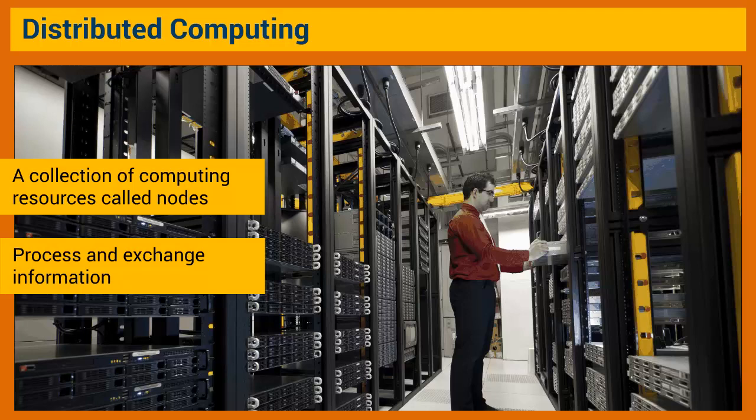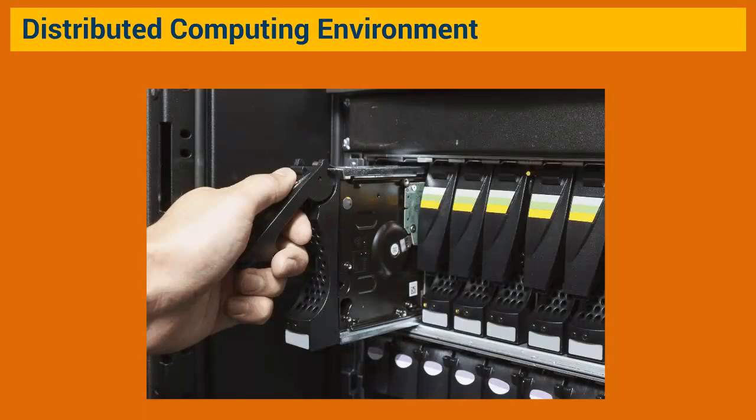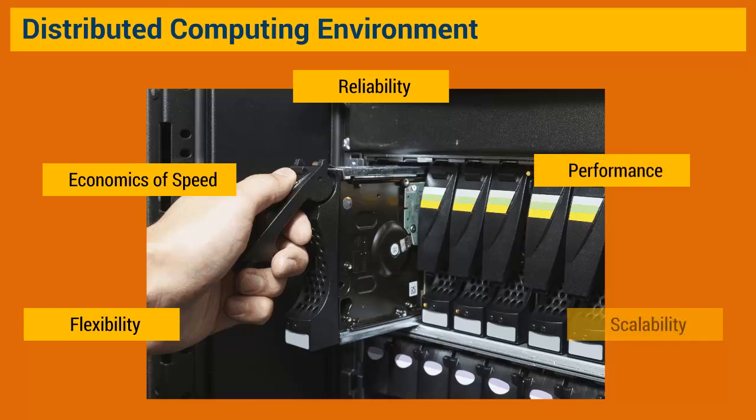So, how does distributed computing work? In a distributed computing environment, different parts of a program are run simultaneously on two or more computers that are communicating with each other over a network. This virtualization feature of distributed computing environment provides the following key benefits: flexibility, economics of speed, reliability, performance, scalability.